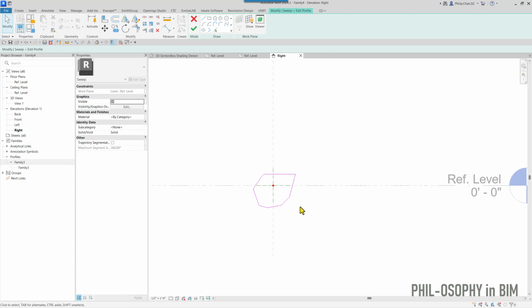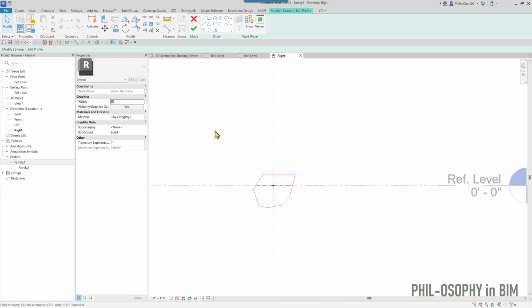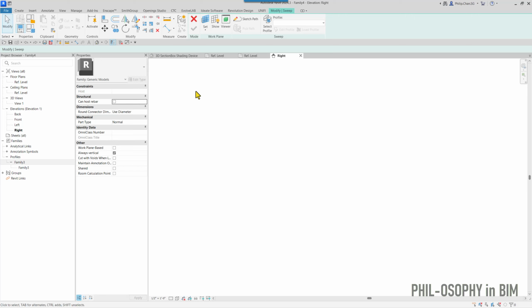That is not what I want to do. I wanted to use what I've created earlier, which is the profile family. So for that, I'm going to go ahead and undo a few steps here. I also want to undo one more, I think. Actually, I need to do a couple more here. Okay, that takes us back here.